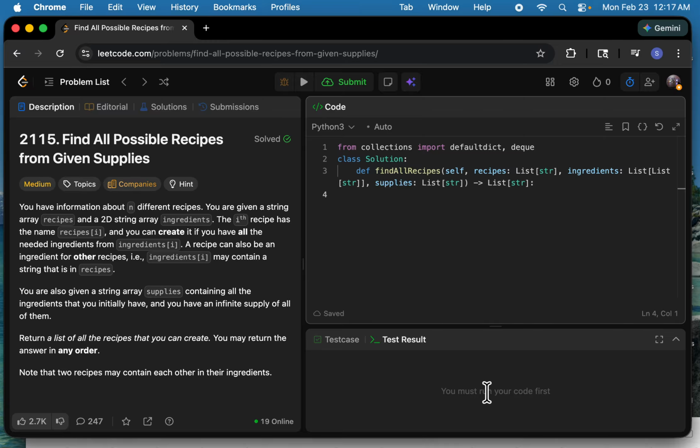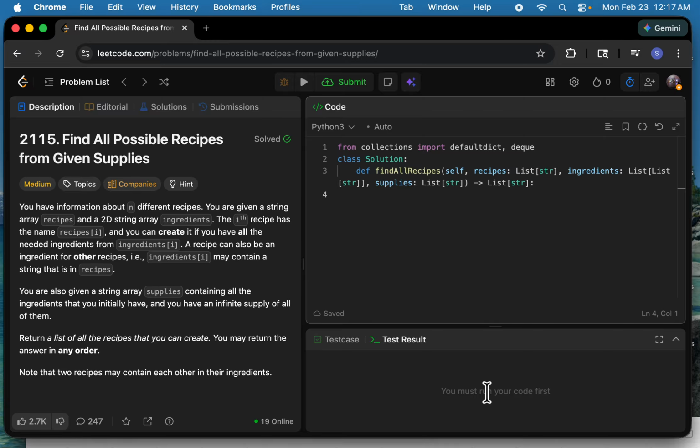And ingredients at this I, which means everything needed to make dough. And once we have dough, maybe dough will become a supply for pizza. So maybe ingredients at like 5, which is to make a pizza, has dough in there.